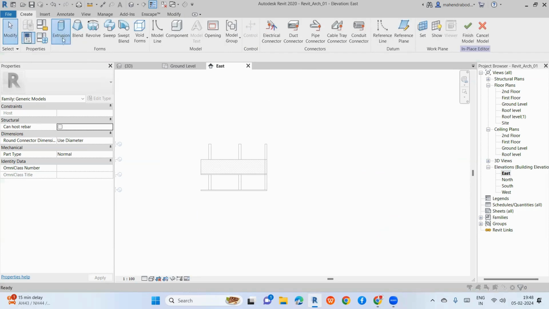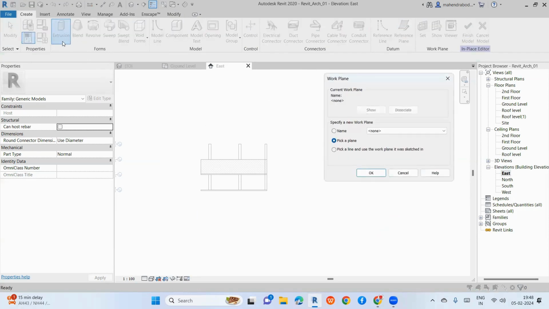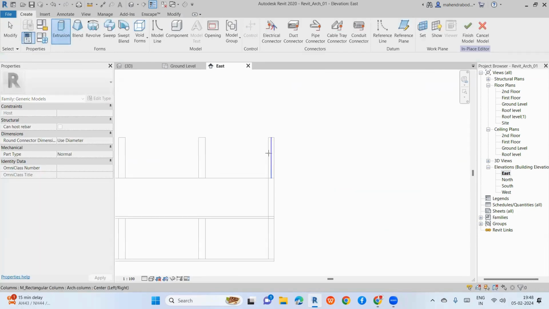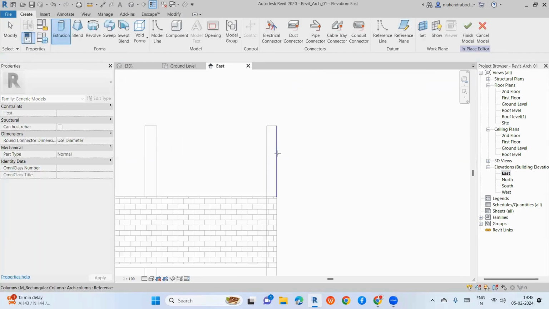When you select the extrusion, it will ask for a work plane. Here, just pick a plane and give OK. Select here. You need to press Tab, and it will select as a full rectangle. If you select the line, you cannot work.